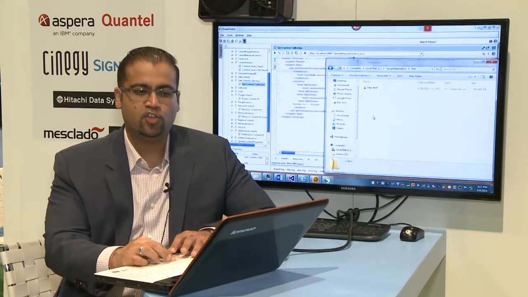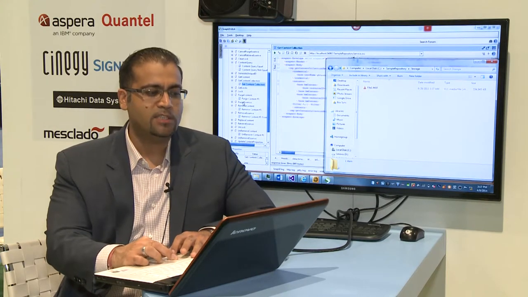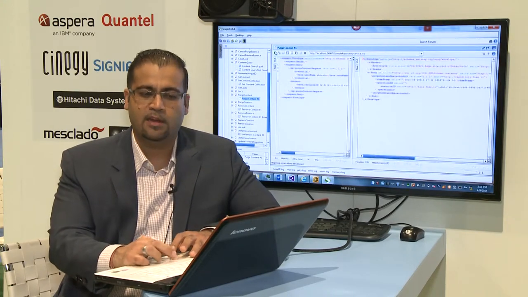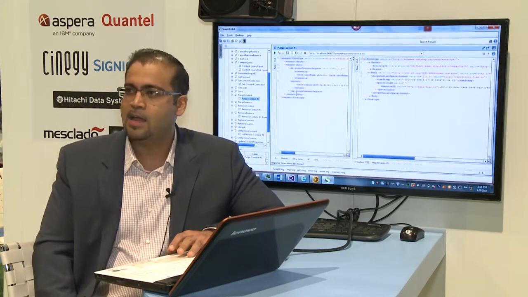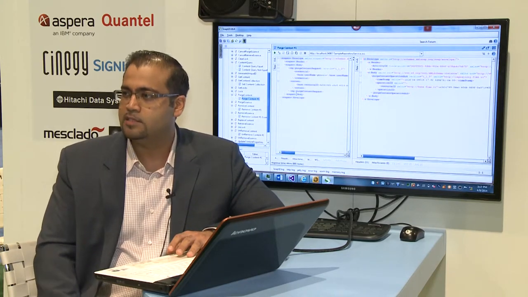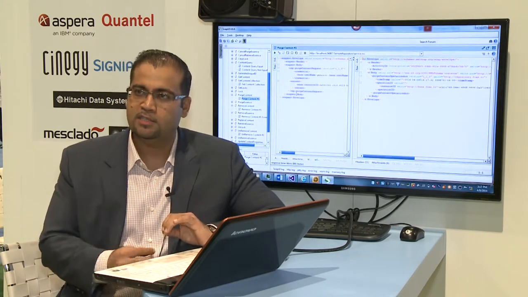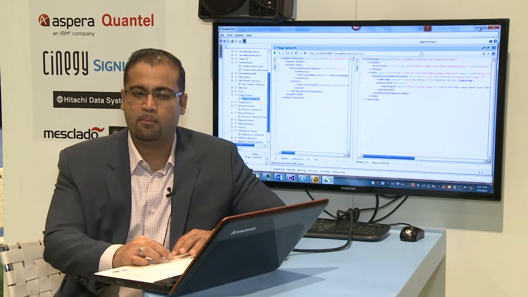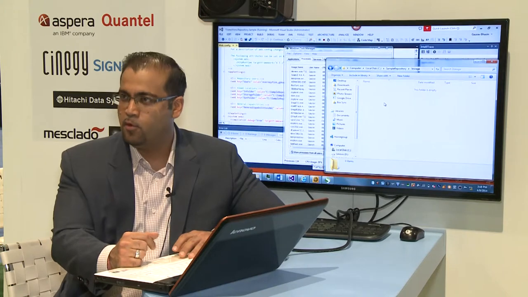But if I go into my storage location, my physical file is still there. When you execute purge content against a repository, not only will it purge the content, it will also purge the essence or essences associated with the content itself. I did not explicitly have to mark and remove each one of the essences that were associated; it's implicit. The fact that you remove the content and purge the content will automatically purge all the essences. So if I go into the storage folder, my physical essence has now been removed from the storage.